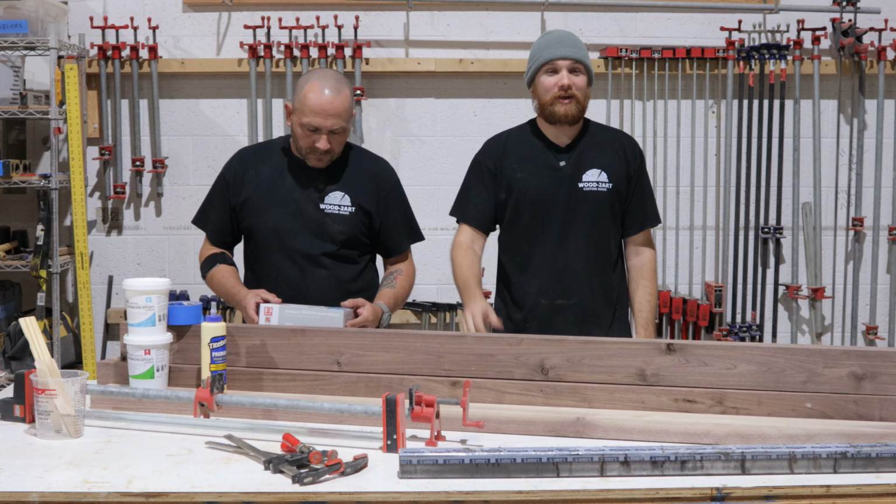It pulls it flat. If you're using cauls and it's not one of those pre-made kits, you'll also need some smaller clamps. It doesn't have to be this style, where you've got the slidey thing and the twisty knob over here. You could use your regular squeeze clamps. I prefer these, you can get better force on it, and they slip right in. So when you've got a caul above and below, you just slip one in and you can clamp down like this. I usually make a good habit of not clamping it this side up, so when you trip and fall, you're not smacking your face on it. Ask me how I know that.